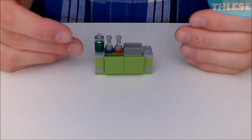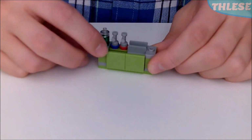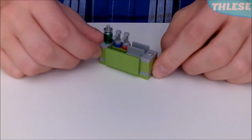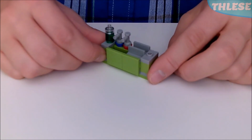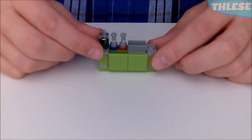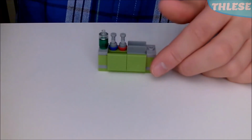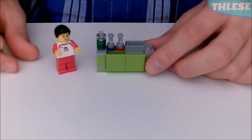So there we have it, our sink is complete. Because I used the technique of bordering it with tiles, it is very, very small, so I will be able to put it anywhere in my house with still a good amount of space left, and I hope you will have enough space in your house as well. We've got the two taps here, the place for putting stuff aside, and I have, unfortunately, Johnny here, who is going to be doing some washing up.